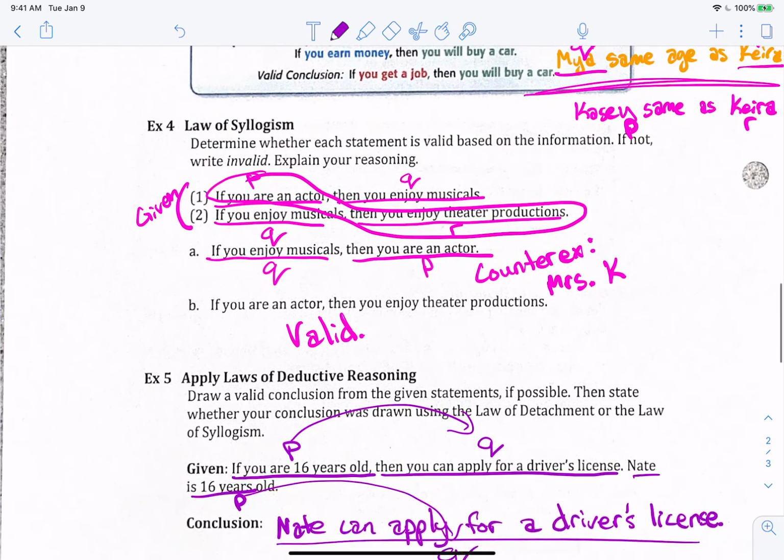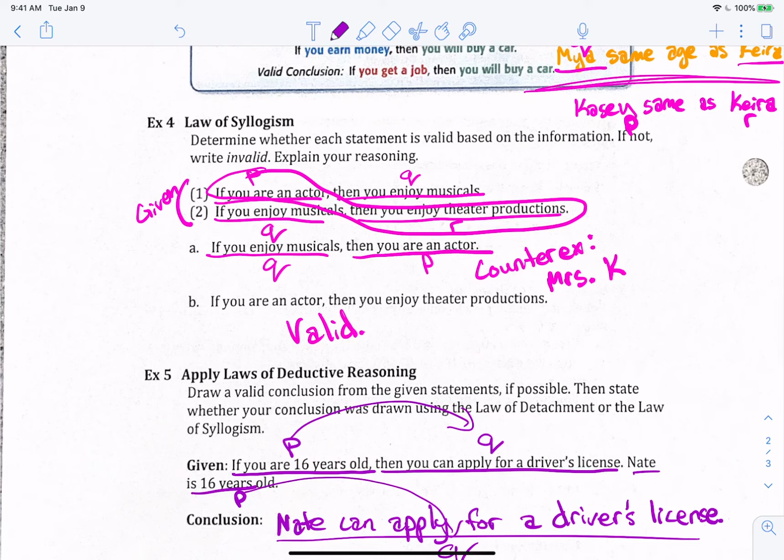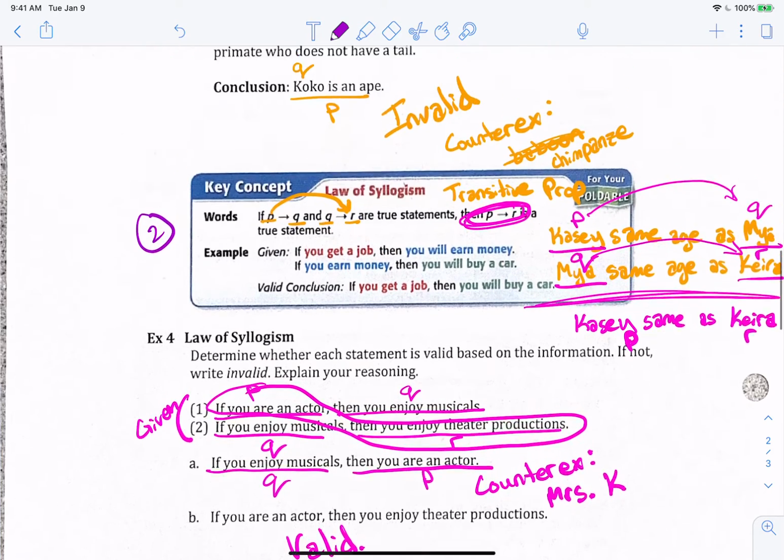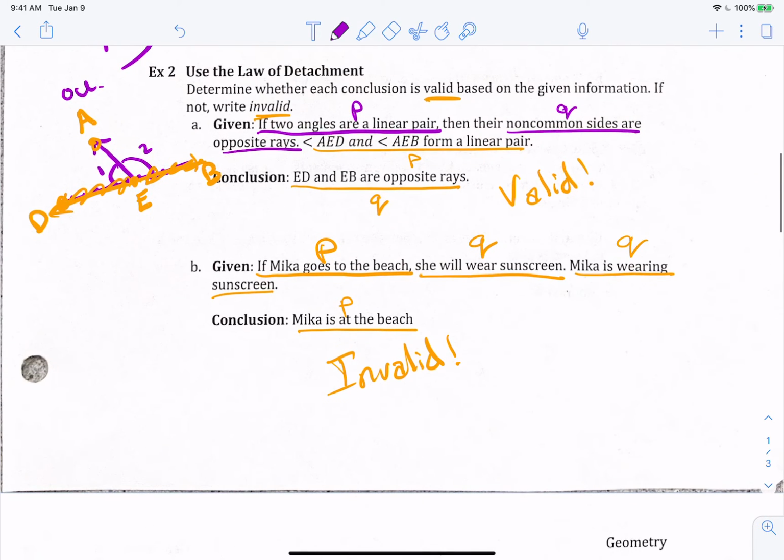Okay. The basis of doing this is basically they don't want you to draw any conclusions that you're not allowed to. Like, I am not allowed to put words in somebody else's mouth. I am not allowed to conclude up here that she went to the beach if she's wearing sunscreen. The other way around is true. If she's at the beach, she's wearing sunscreen, but I don't know if she's wearing sunscreen, she's at the beach. So it's trying to prevent you from drawing conclusions that are not there.